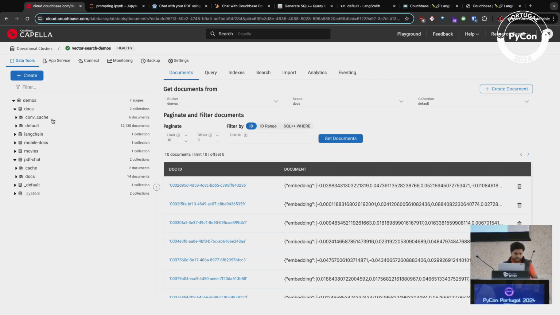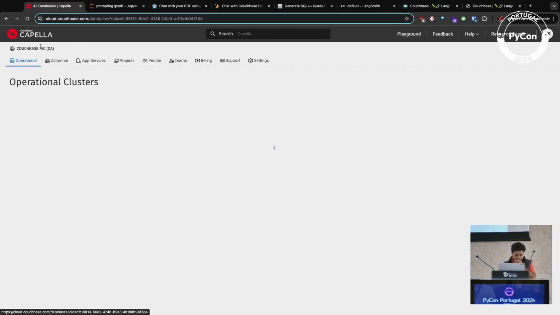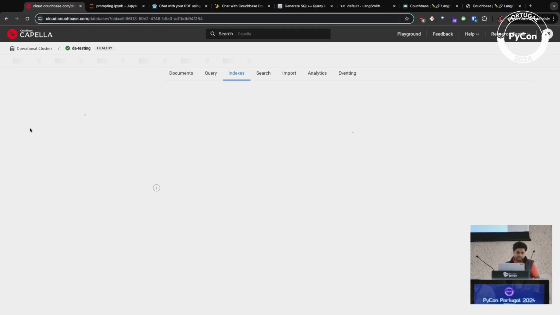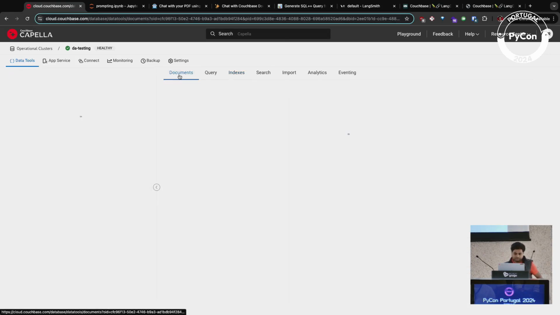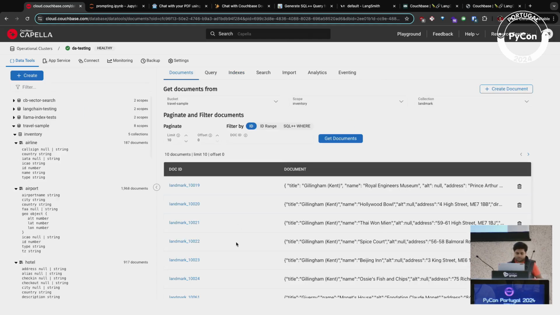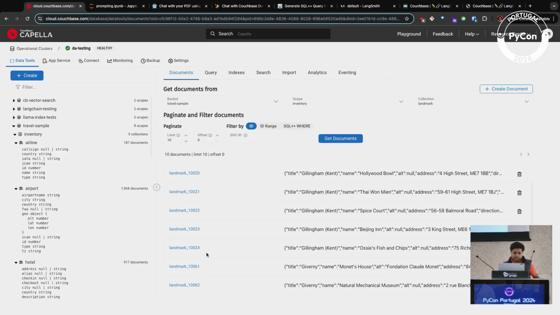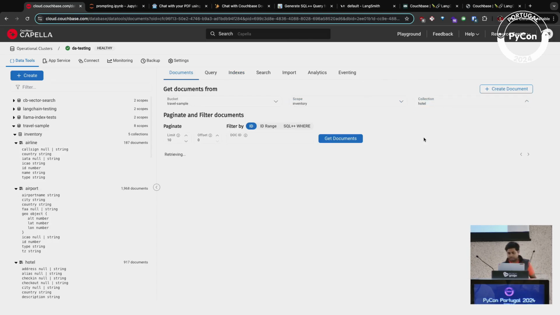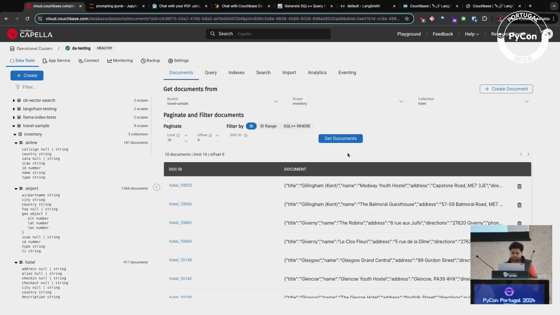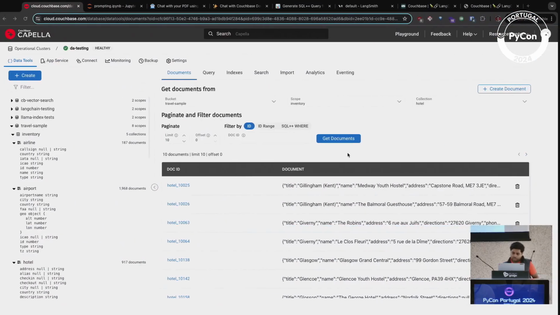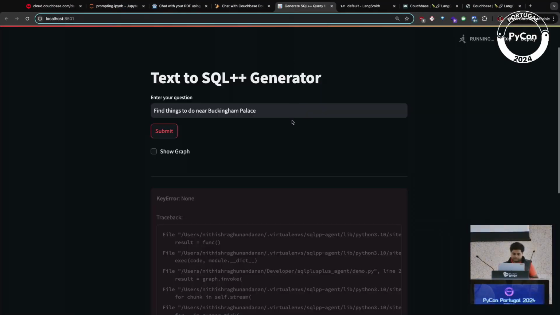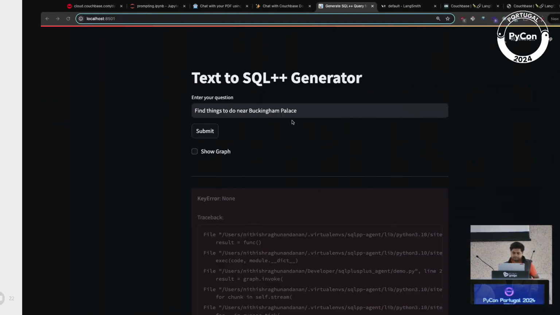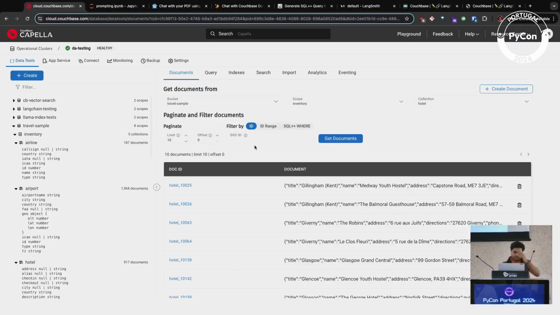Ideally we should get something. In this case, I'm just using travel sample data, so you have things like landmarks and hotels and airports. It's still running.